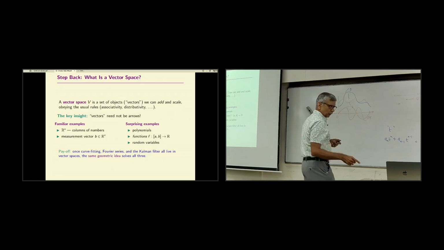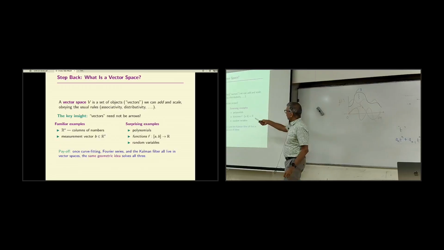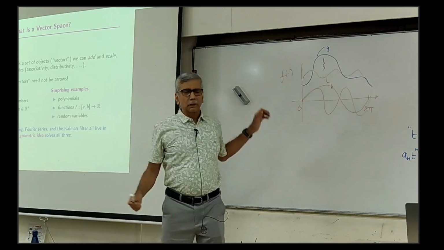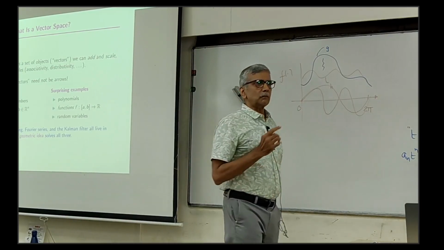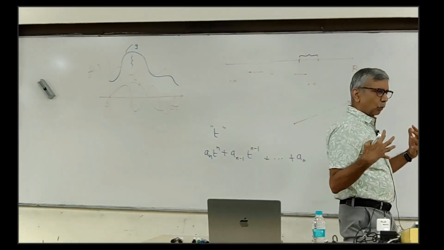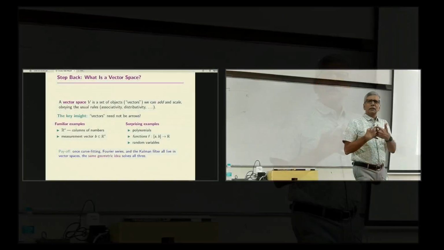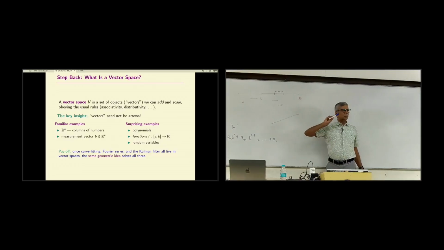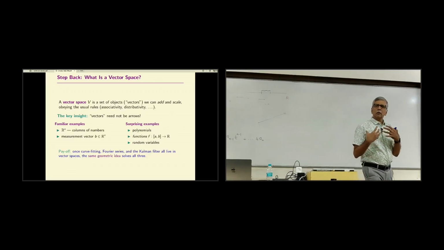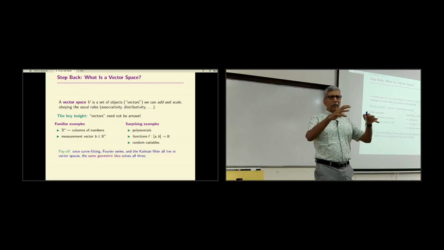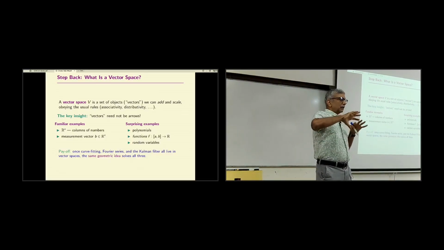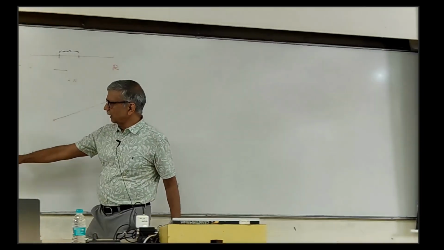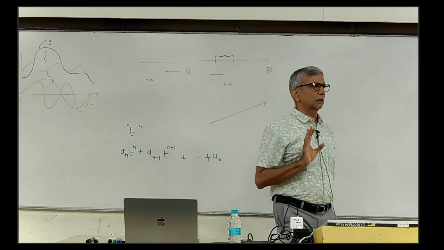We said we could have polynomials, we could have functions, we could have random variables, etc., and we started with elementary notions. What unifies all of these is that the underlying elements, like in the case of polynomials, have something called a binary operation, that is, you can add two of them, and this operation has certain properties. For example, I can add this to another degree n polynomial.